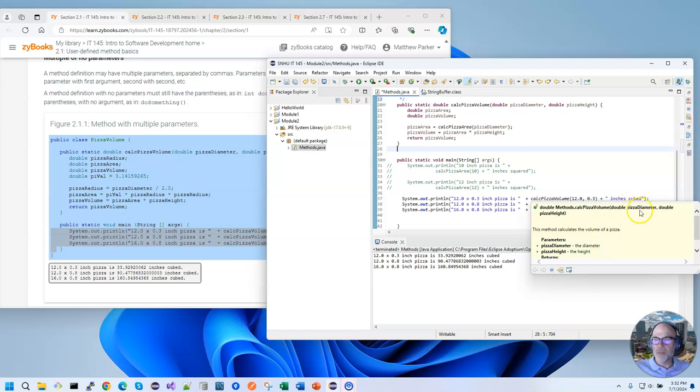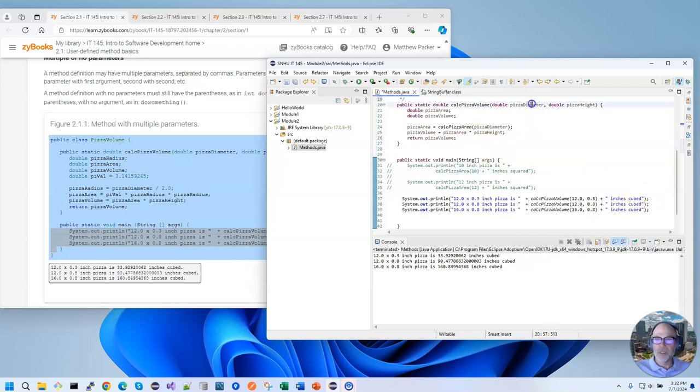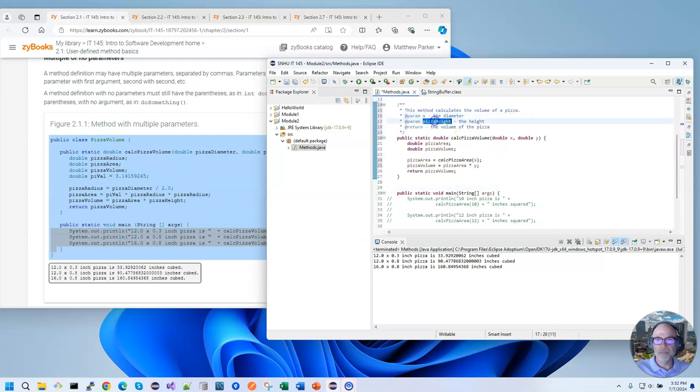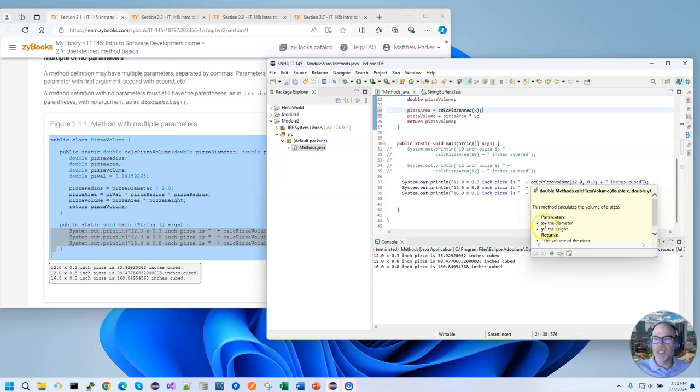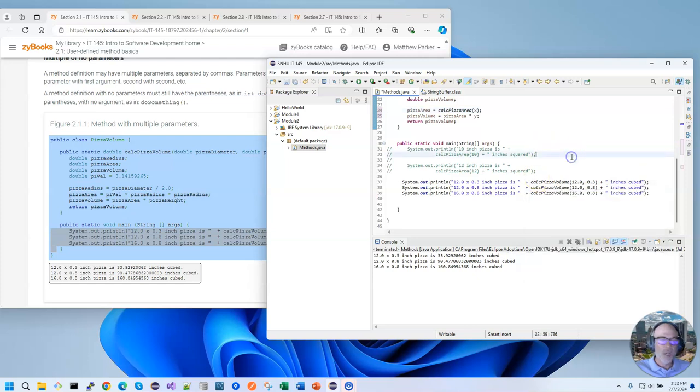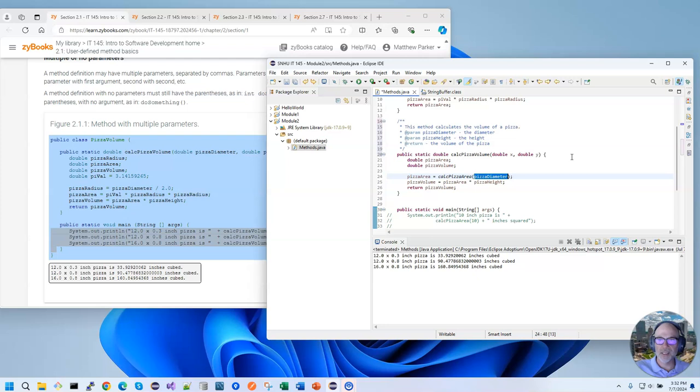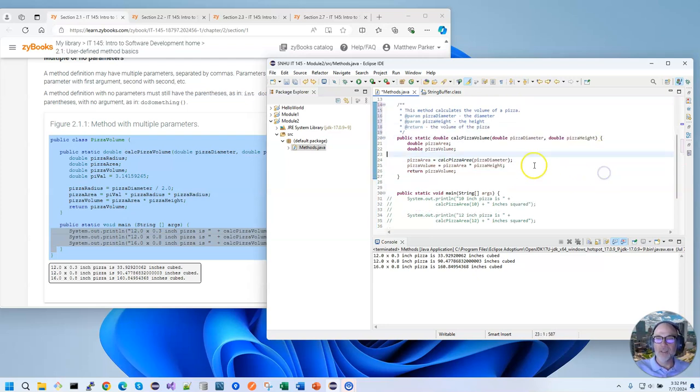So remember, before we had X and Y here. If I make this X, if I make this Y, and again, shouldn't do this, but I can. Because I've got some good JavaDoc, I can come in here and I can see, oh, look, X and Y, this is the diameter, this is the height. Oh, okay, so that's the order in which I need to send things. But we're going to make sure that we use nice variable names, so we'll go back to that diameter and height right there.